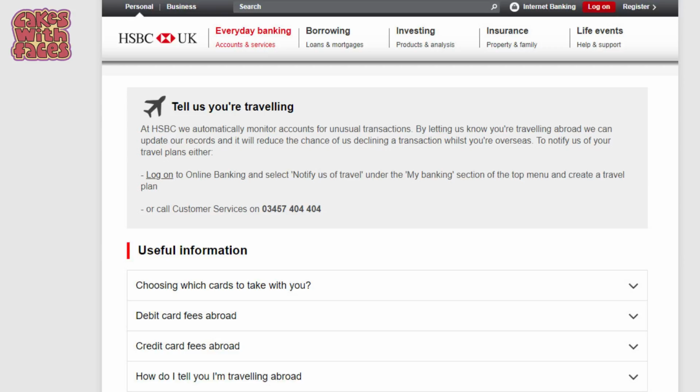It's also important to tell your bank that you'll be travelling abroad, just in case when they see all these transactions in Japan, it might automatically trigger the fraud control and they might cancel your card, and that's the last thing you want. Usually you can do it if you log into your internet banking and you can tell them what dates you'll be away for. I've never had any problems. I just use my card as normal and it's always been fine.